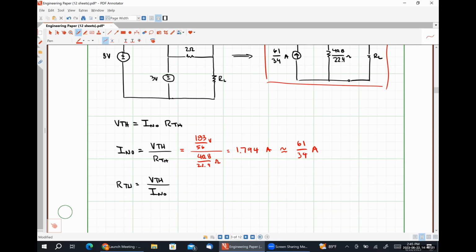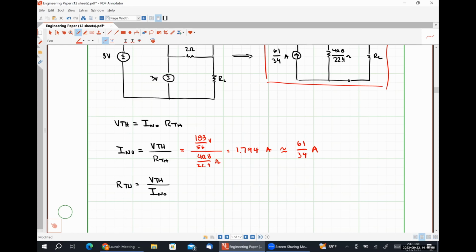So when we're analyzing circuits to find their Thevenin and Norton equivalent circuit, we can actually think of this in two ways. If I can find two of the quantities, so either the Thevenin voltage, Norton current, or Thevenin resistance, I can automatically know the third one just by taking the ratio, or I can find all three quantities and use that as a means to check my work, because those relationships must be satisfied. Okay.